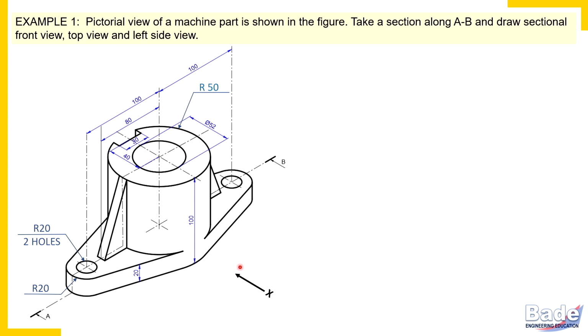If you are asked to draw sectional front view, it is actually not necessary to draw complete view first and then convert it to sectional view. In following problems, we are going to draw sectional views directly. But in this problem, we'll draw front view complete first and then we'll convert it into sectional view to clear our concepts. Let's proceed.